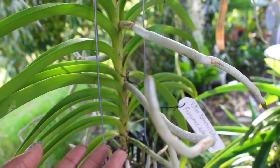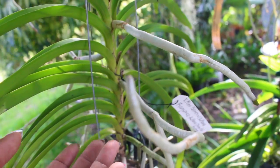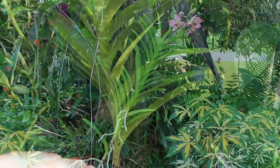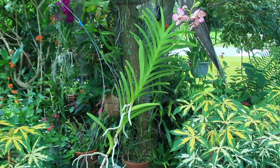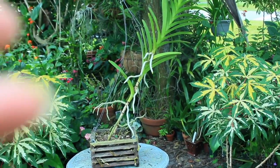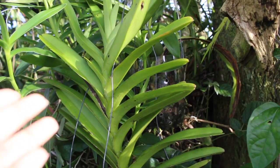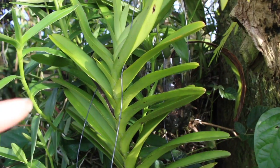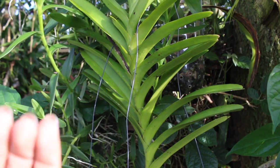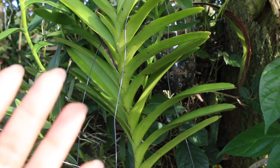I actually believe using the shock method was just a little bit less harsh. Let me explain why. This right here used to be my big girl vanda that once stood at four feet tall, and she was getting too lanky and too wonky for her own good. So I did decide to cut her down to size — not just cut her down to size, but I decided to do an extreme propagation method on her, cutting her into three different segments. Unfortunately, folks, it wasn't 100% successful.